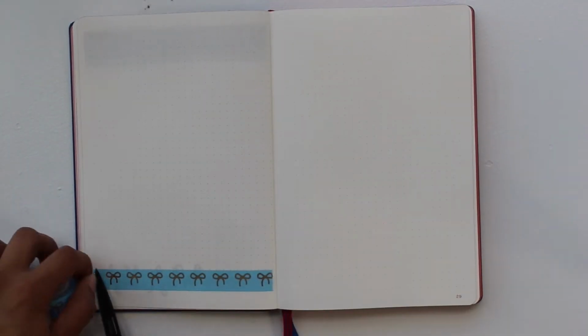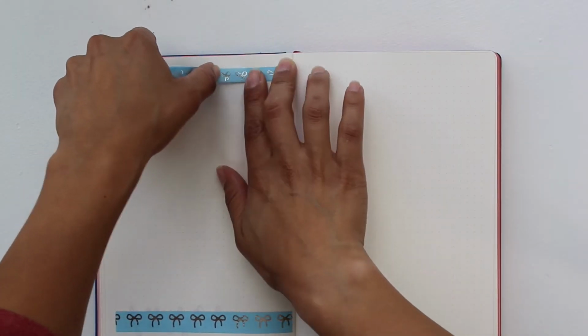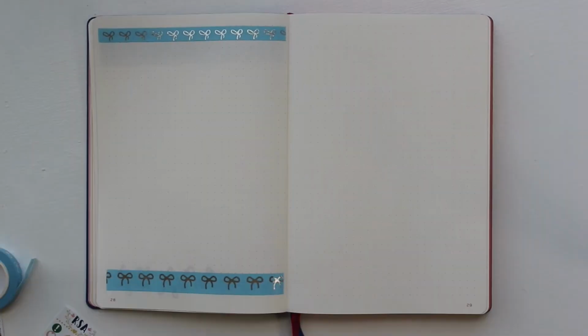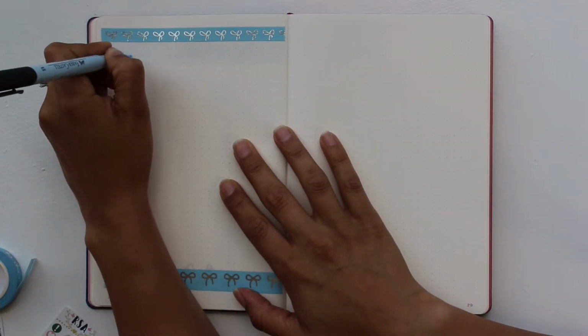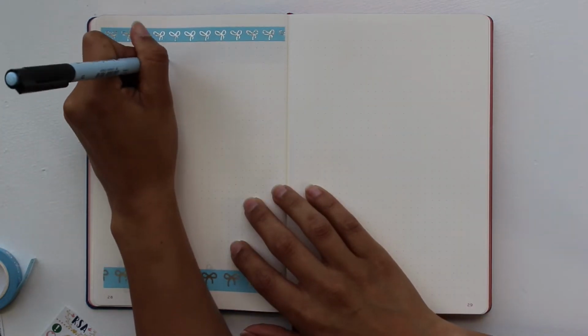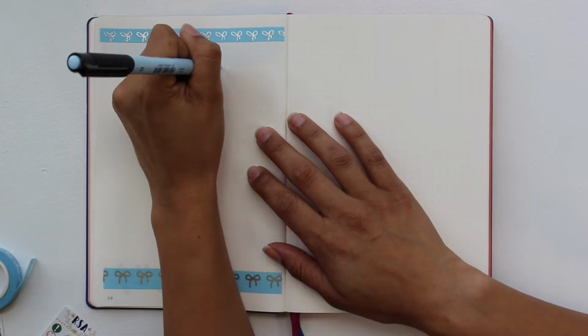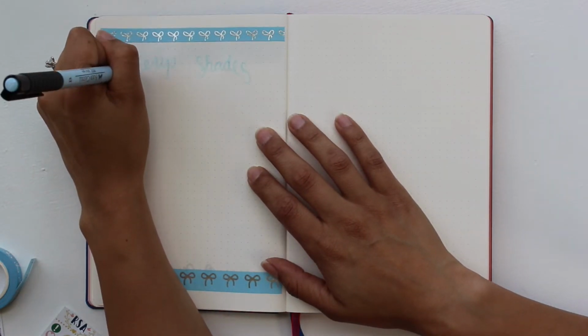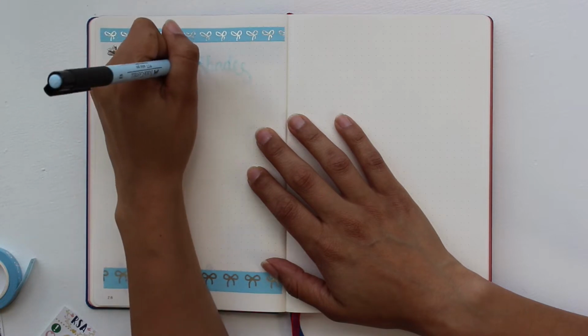Next, I added 2 simple spreads, one on the left-hand side for my makeup shades. Sometimes when I'm out and about, I want to replace or replenish a makeup item, but I don't know exactly what color I am or what color I already own, so I've taken to documenting my current makeup collection so that I know what shade I'm in things like foundation or concealer.